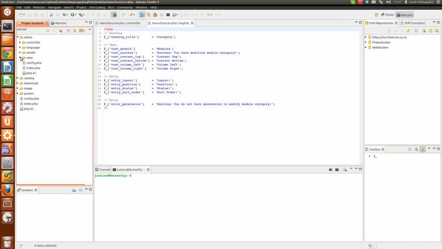There's no model for this module, so just the view.